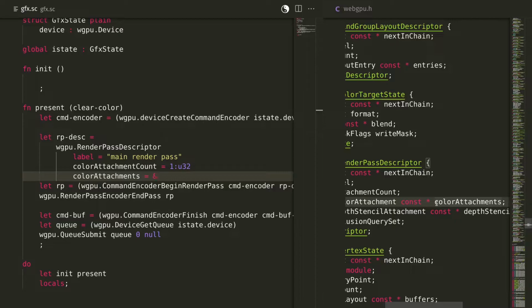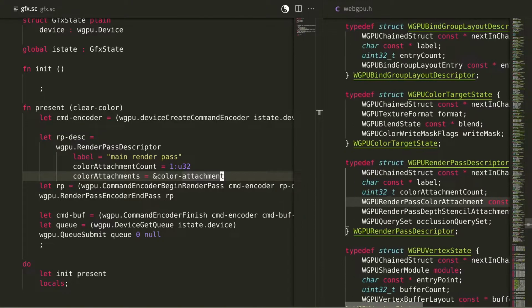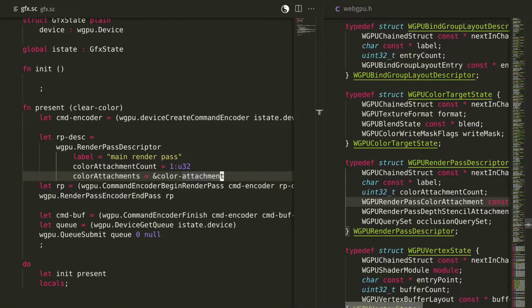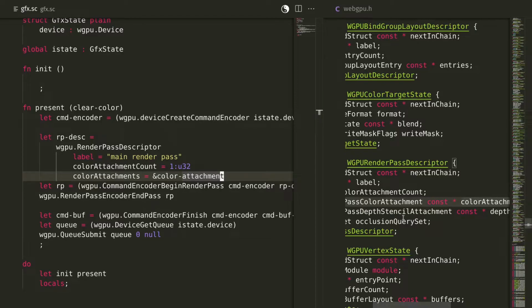Can't know the difference. I don't remember if we have to create this or this is like provided. We're gonna find out as well. And then no stencil attachment, we're gonna skip that, and no occlusion query set. Okay.